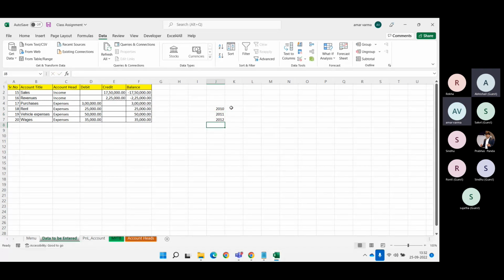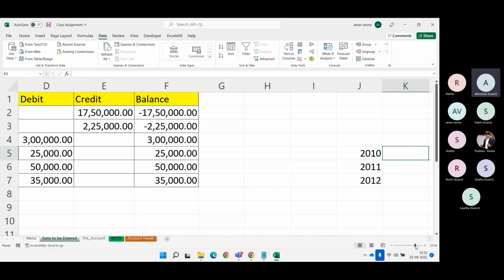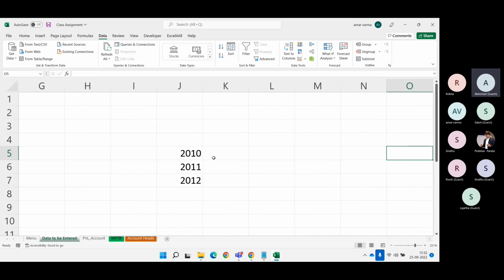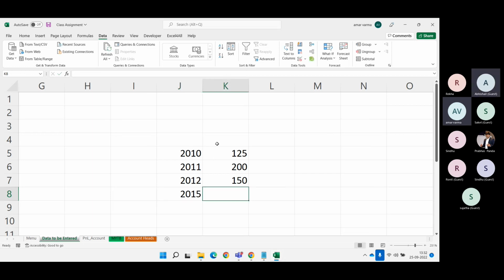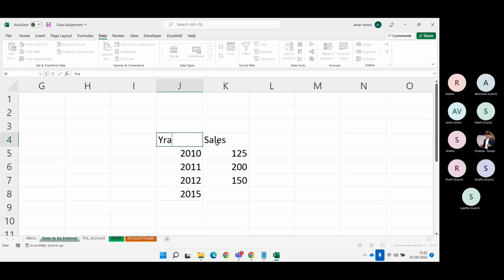Let us say for 2010. For 2015, I want to find out what might be the sales. So here I can use the forecast function.